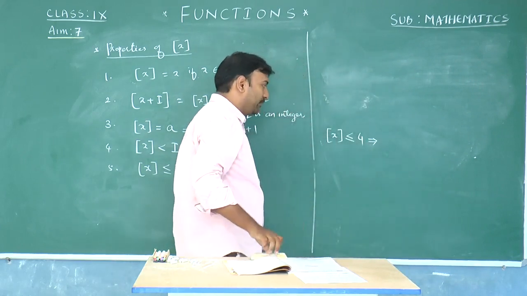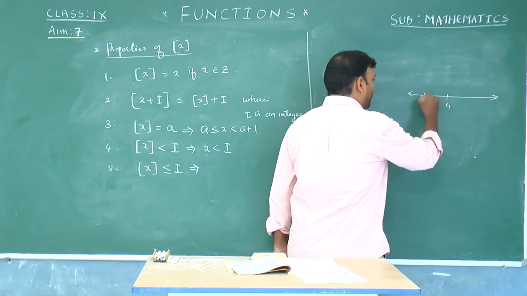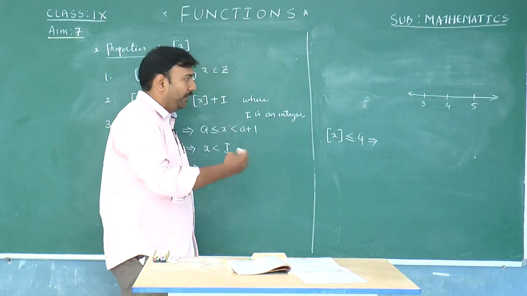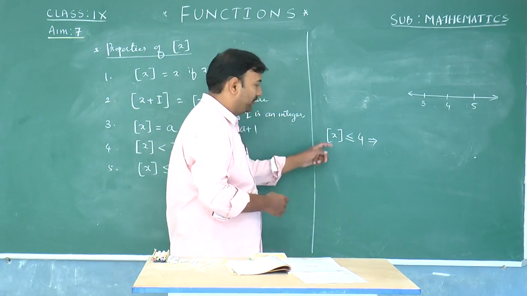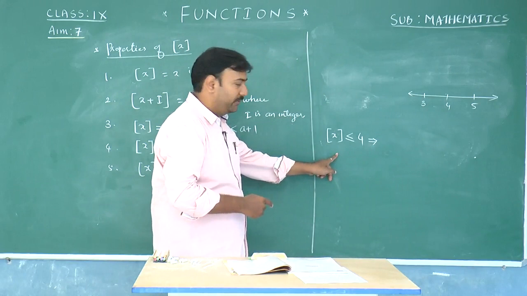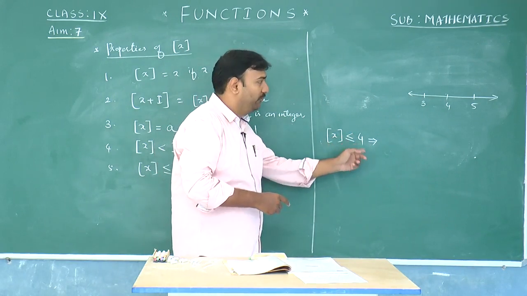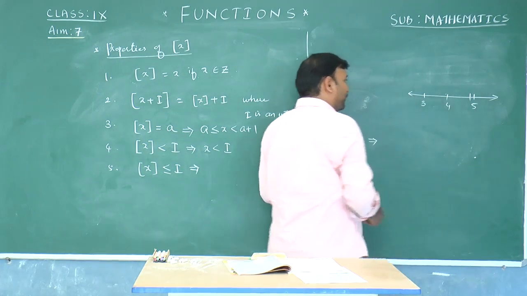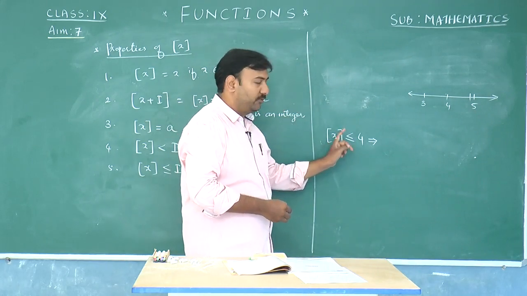So in this example, I take a number line with the number 4, and also one number below 4 and one number above 4. That means I'll take the integers 1 less than 4 and 1 more than 4. Now let me start taking the numbers right from 4 onwards. If I take 4, the 4 is going to satisfy this inequation because step of 4 is going to be 4, and 4 is less than or equal to 4. And if I take any number up to 4.9 also, the step of 4.9 is also equal to 4, so 4 would be less than or equal to 4.